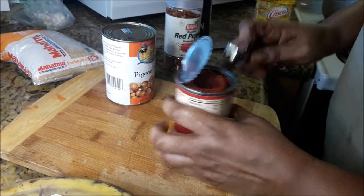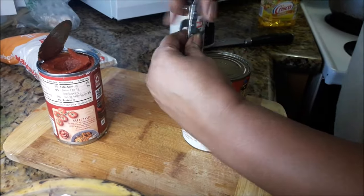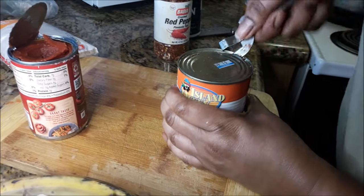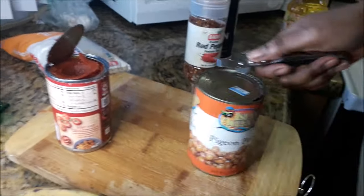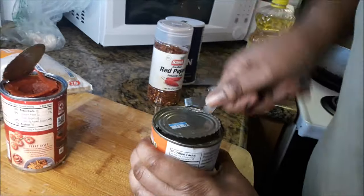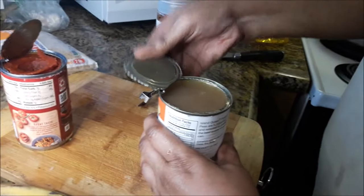That's the tomato paste I'm opening with my manual opener. I need to get an electric one. I had one, but it went bad. So doing it manually, I'm getting it though. I'm an island girl, so I know how to do it. So be careful with those cans.